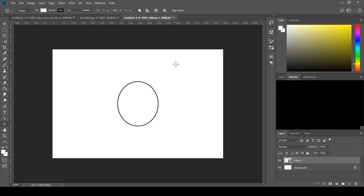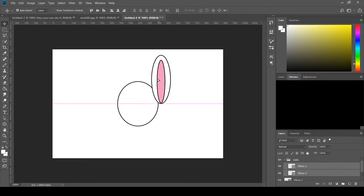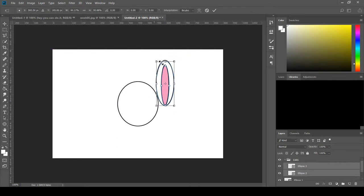Same action. Create an oval like shape. And then I will create a second, a smaller one, like the pink section. So I can change the color as well, like this one today. Yep. And then to make it easier for myself, I can also group layers, so I know it's the ears. So I resize it again.